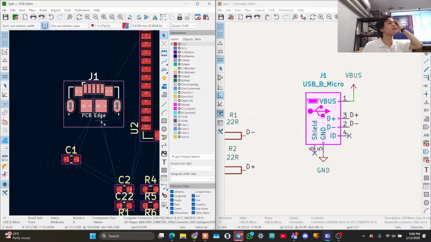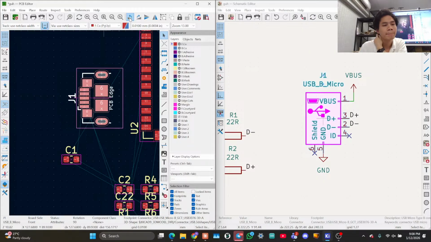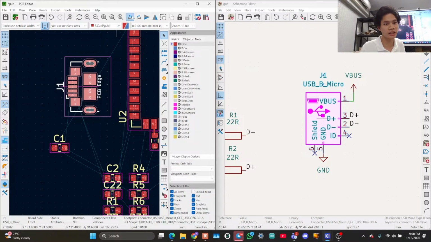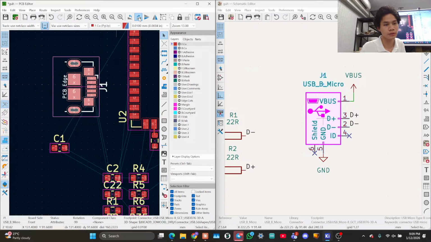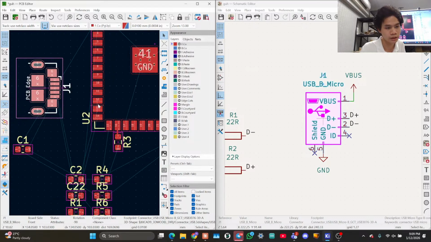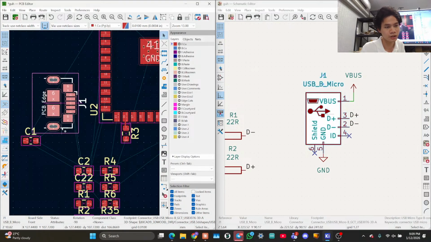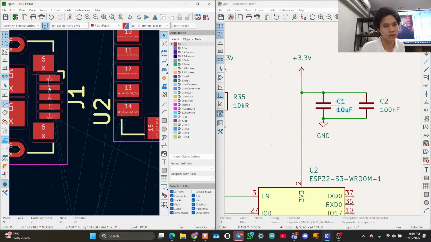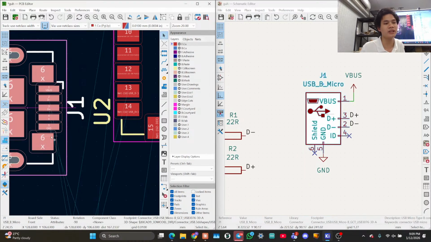Okay guys, I'm moving on again. We got a bunch of stuff to do. Alright, so you can press these two buttons on top to rotate back and forth. This is gonna be different between mine and yours. My default rotation angle is set to 15 degrees. Yours should be 90. So I'm just rotating my USB port like this. Here's where the USB port is gonna be connected. D minus and D plus are gonna be connected to these two pins here later, so I'm just gonna arrange it somewhere near there first.